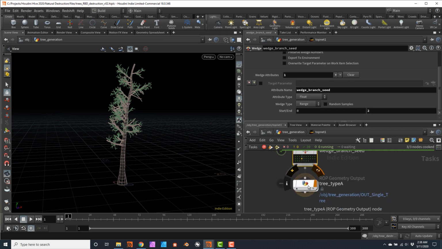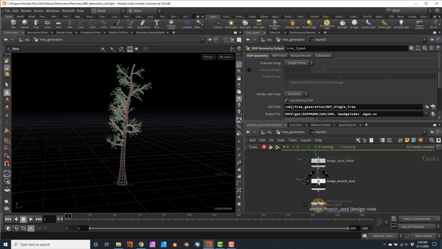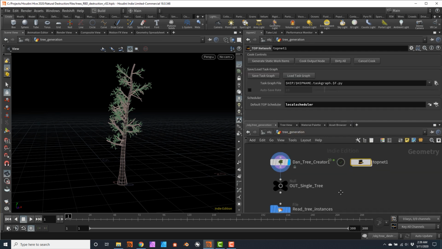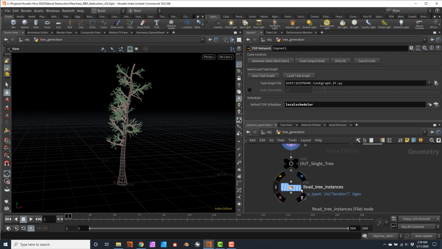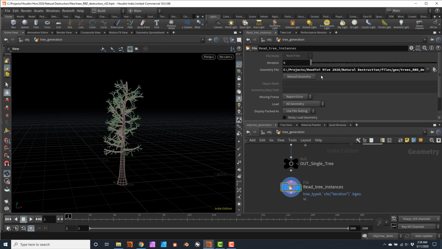Finally, I am caching all these results. So this node is similar to the sub-level rough geometry node. It will cache everything that's being processed upstream. And then I can read those caches here with a single read file. So I added this attribute just to quickly go between all these generated trees.